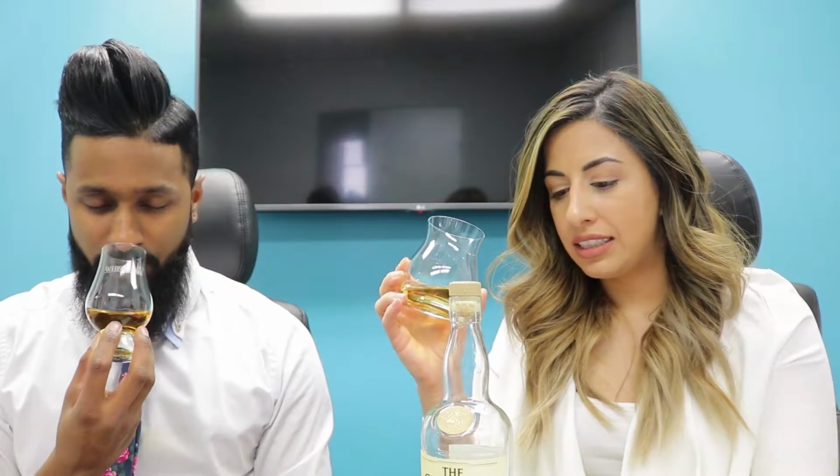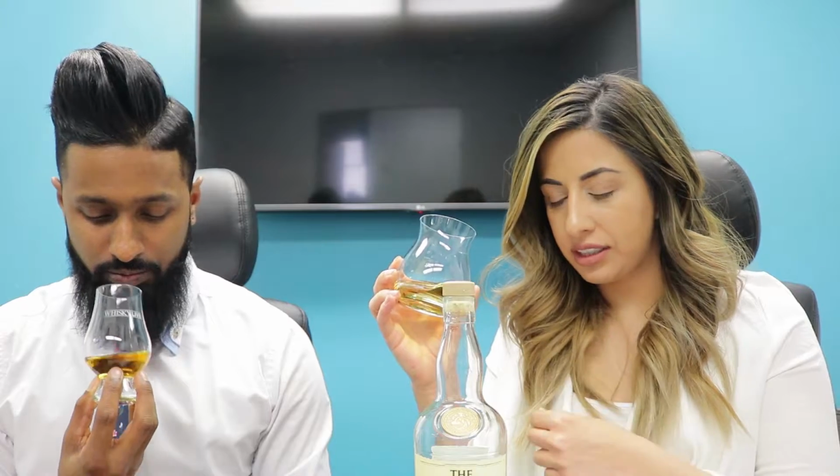I'd say the almond is something you can actually taste. I think there were other flavors that I tasted last time, but again, I can't remember. It was a long night. So, have you tried this one before? I'm not sure. I've tried the Glenlivet 12. I think that's a standard that everyone's tried. Glenlivet Founder's Reserve we did in an early episode. I'm really not sure if I've had this, but it smells really creamy. Something else I can't pick up.